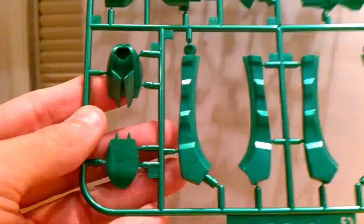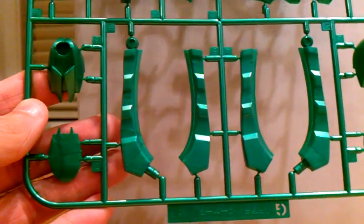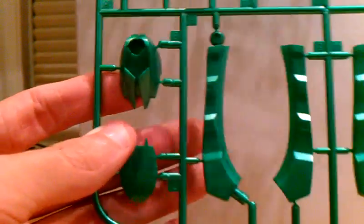Next, finally, we got the green runner for the grasshopper. This is a big runner actually. This is like the full-size box, and again G. And this is where we get the grasshopper legs with a huge seam down the middle. These are like just plain cut down the middle. I think these parts were kind of put in extra because since they were giving you the features for the claws, they thought why not give you the features for the grasshopper legs. So these huge seams, this is going to be a little bit of work to make these work.